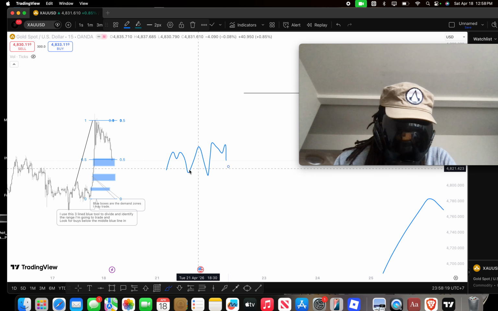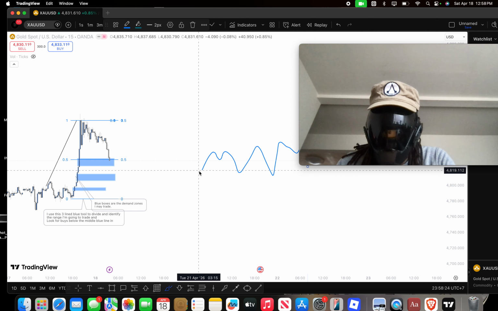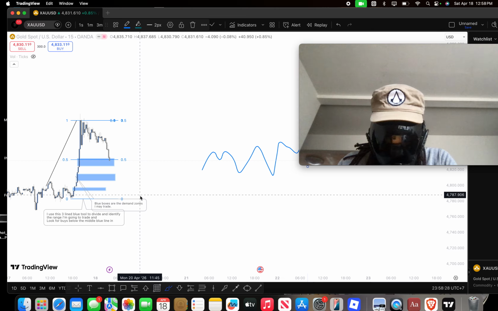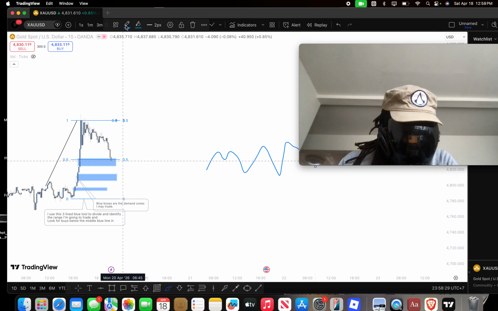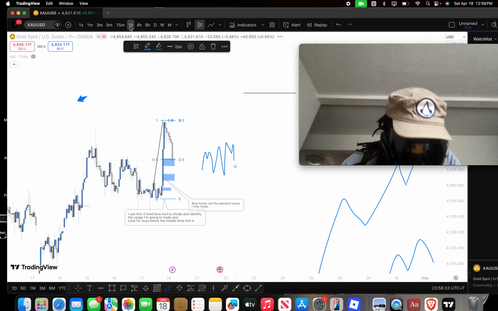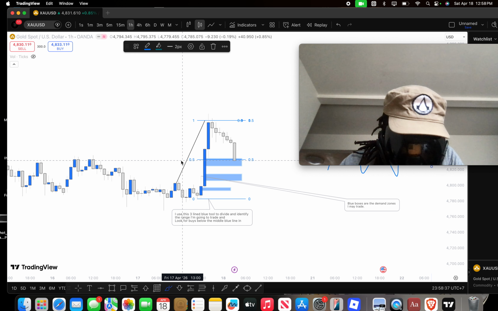For me, the demand zone I trade is called a fair value gap. You can look it up on YouTube or watch some more of my videos. And then the supply zone, the same thing, or an order block, because those are the two types of blocks or candlesticks that usually mean that there's demand in the market. So let's see if I can find one. Yeah, here's a fair value gap right now.